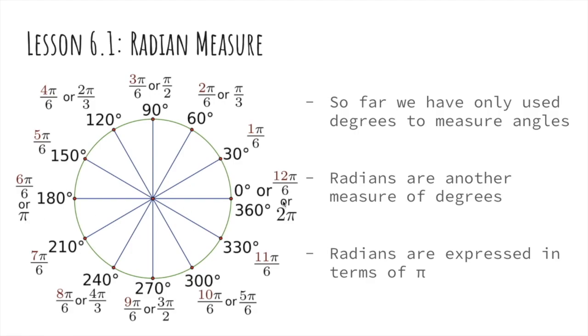Starting off from 0, of course that would be 0 pi. Then you have 30 degrees. This would be 1 pi over 6 because, as we know, 180 degrees divided by 6 equals 30. So you have 1 pi over 6, or just pi over 6. Next you have 60 degrees, which if you continue the denominator of 6 pattern would be 2 over 6, because 180 divided by 3 equals 60, which is how we get pi over 3.